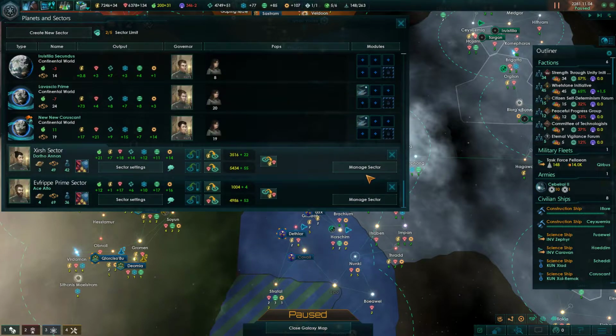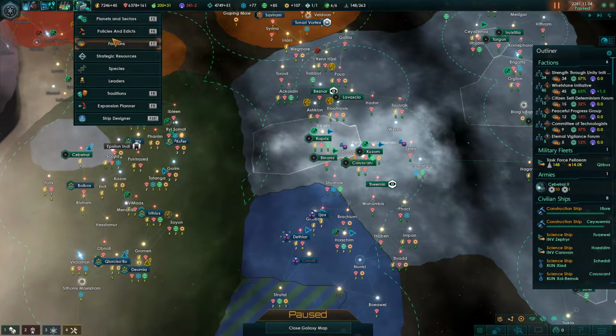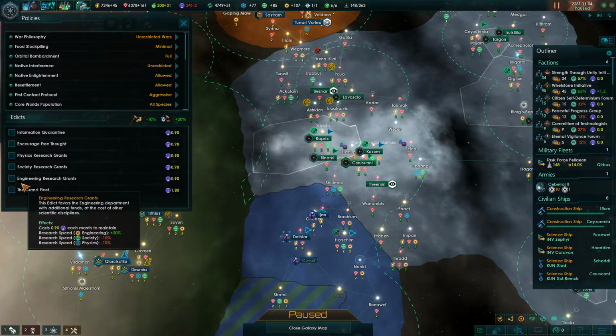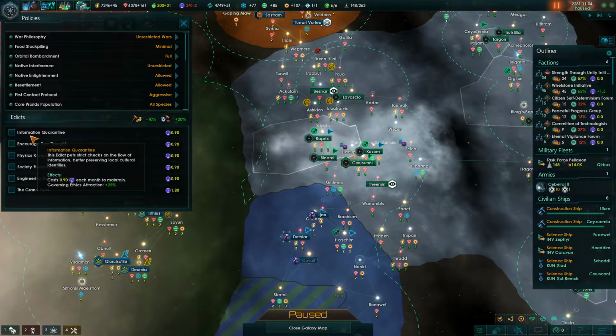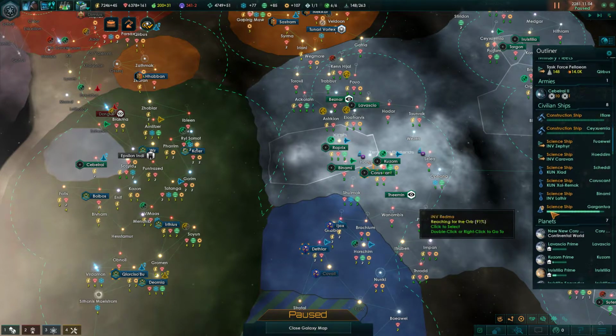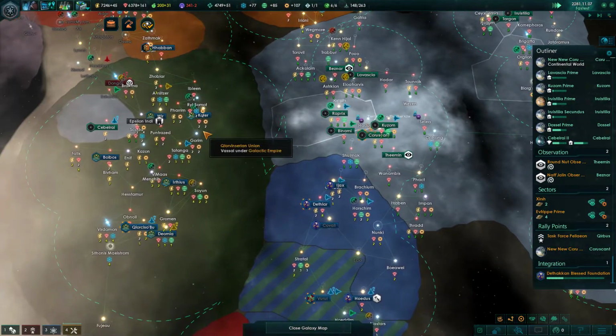Let's go into planets and sectors. We need to go to the Zrish sector, manage it, and remove Kazam because I want that back. And then we have... I feel like there was something in here that I wanted, but I don't remember what. I'm gonna leave it alone. Is there anything else we need to do? I don't think so. Let's go ahead and keep running.